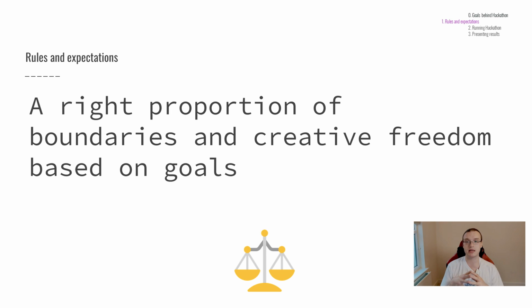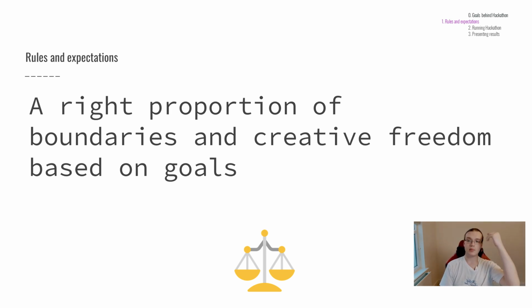Because a lot of the time, a lot of creative freedom can just create friction instead of results. So in the way you formulate rules and expectations, you need to find the right proportion of boundaries and creative freedom. And goals are something that really can help you. Let me just switch the slides to the examples.